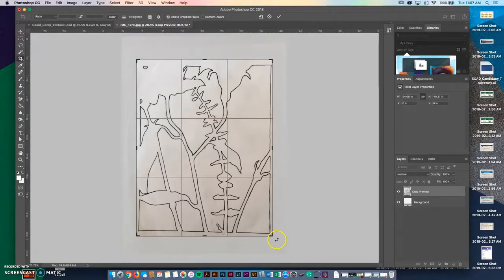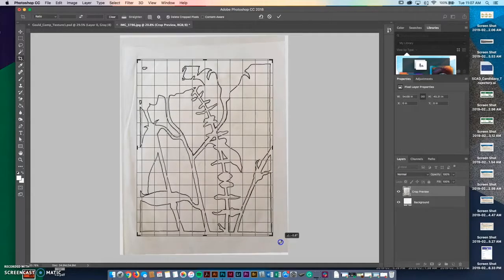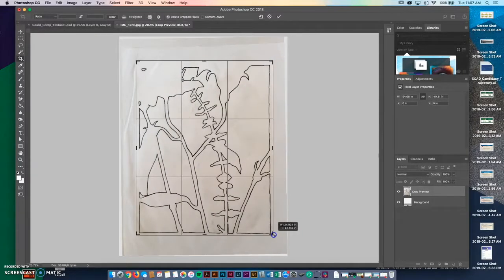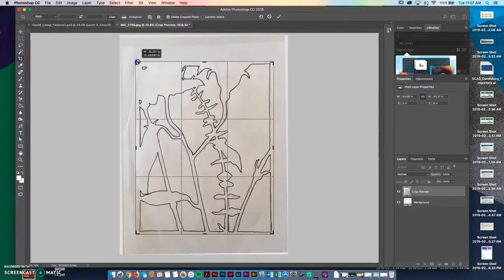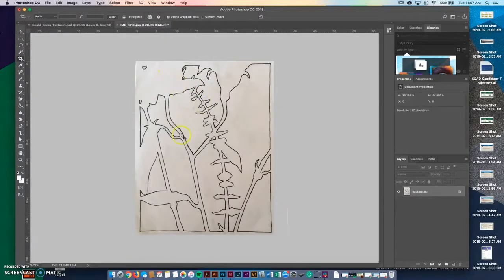So if I'm still within the crop tool and I bring my mouse out to the right, it gives me the option to rotate this, and I can use the grid provided to get that as straight as possible. So I'm going to go with something like that and maybe change that just ever so slightly. And that looks pretty good to me. I might bring this top down just a little bit. So once I'm happy with that, I'll hit the enter button to apply that crop. And now we're only working with this area that we need to.